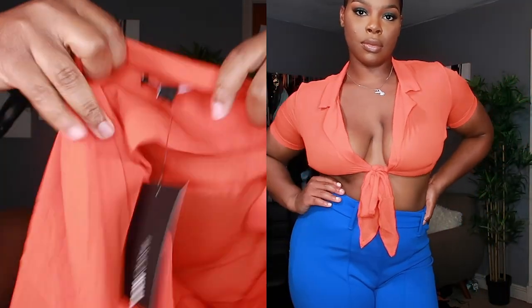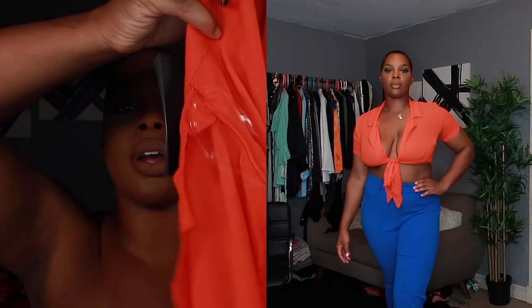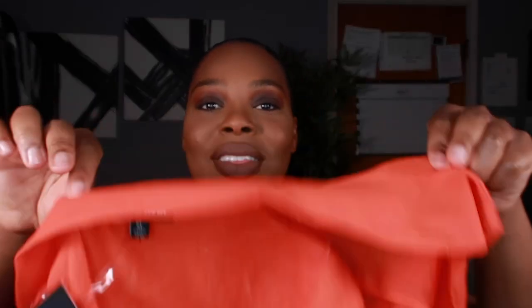The next one is the Never Too Late top in red, even though it's orange. But it's a cute crop top to wear with jeans, skirts, or shorts. I personally keep becoming this woman who loves to wear jeans and shorts because when I go out, I need to dance — I need to be able to move and twerk and whine and all that good stuff. The best thing that goes with it: crop tops. I love a crop top.